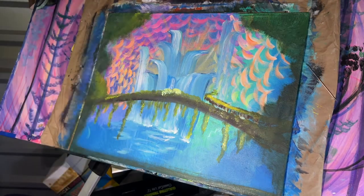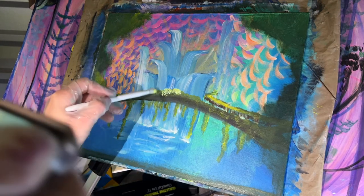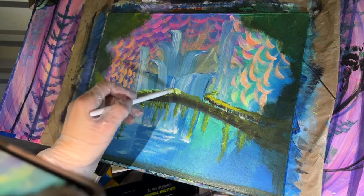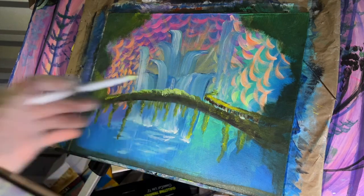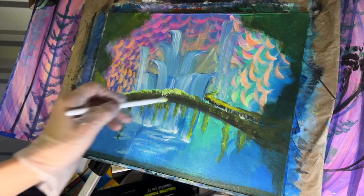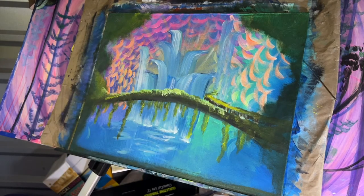Mine doesn't look the right tone. So I'm just taking the neon yellow without the white because it's just not the right color with the white. I don't know. Maybe it's the quality of the paint. I'll go with that. That's the reasoning. Okay, so now she's taking, I don't know what she's taking. I'm going to rub my brush out on my towel.